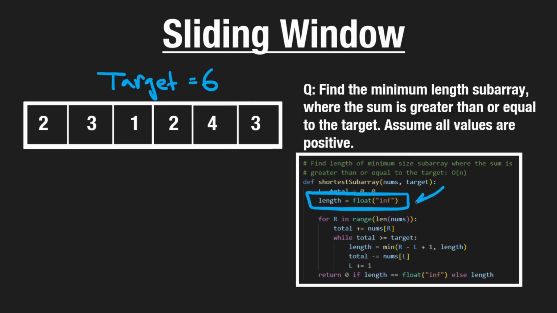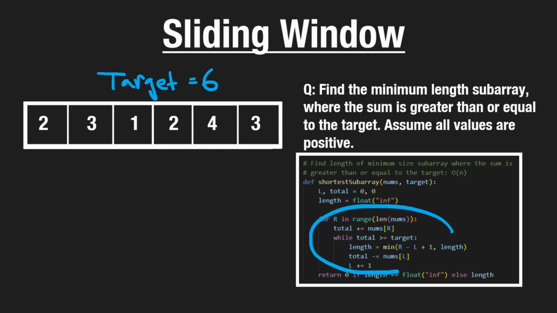So by setting it to a really big value, when we run our min function, we will end up reducing it. You could also initialize the length to be the length of the input array plus 1. That would also be a good default value. And let's assume that in this example, if we never find a window that has a sum of greater than or equal to the target, we end up returning 0. And we would know that because our length would still be the default value that we set it to, which in this case is positive infinity. So if that was the case, we would return 0 as us indicating we could not find a subarray. But if we do find a subarray, we return the length of it.